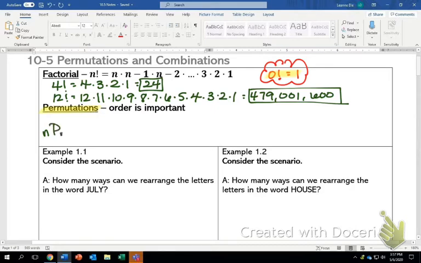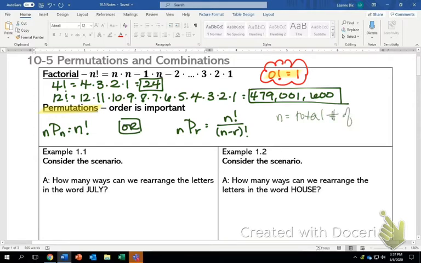And the formula you need to know is this, okay? Just know that if you are using all of your items, okay, it's just the same thing as the factorial. But let's say you don't want to use all your items, and I'll explain this in a second. Let's say we don't want to use all of our items. Well, then that means, we have our total in front, and then the pieces we're pulling out. The formula would be this. Okay, and just so you guys are aware, N represents our total number of items, and our R represents the number of items we are using, okay?